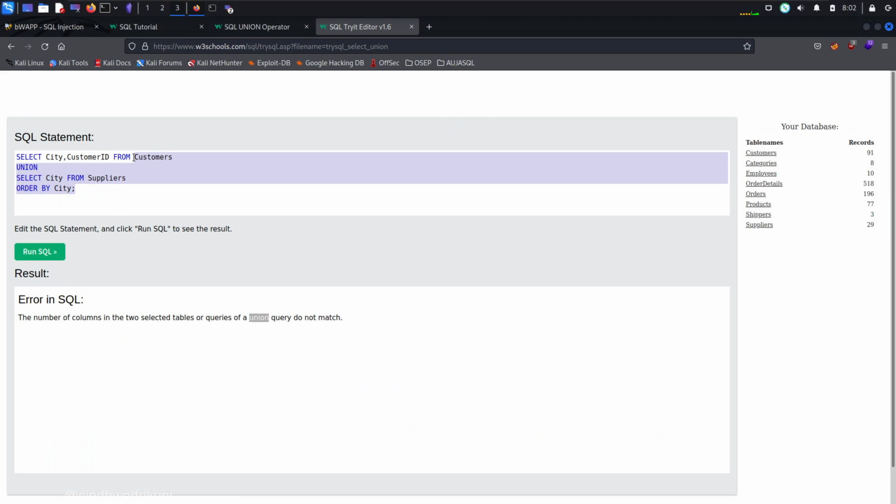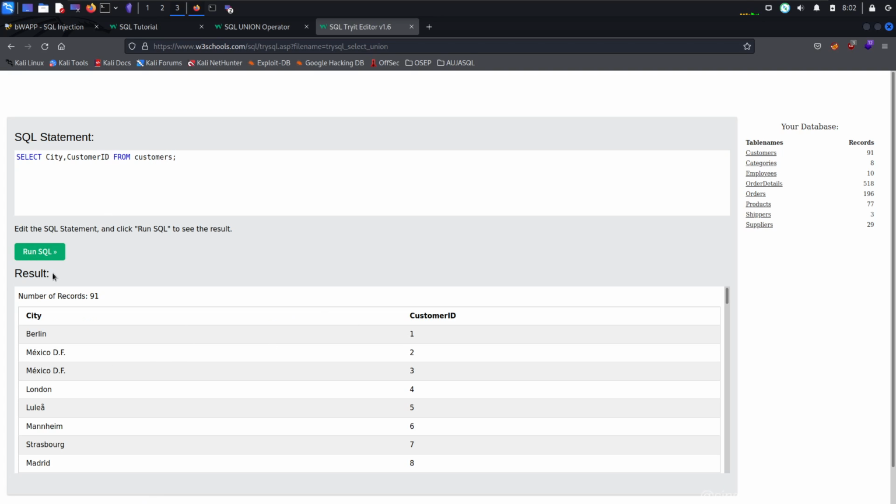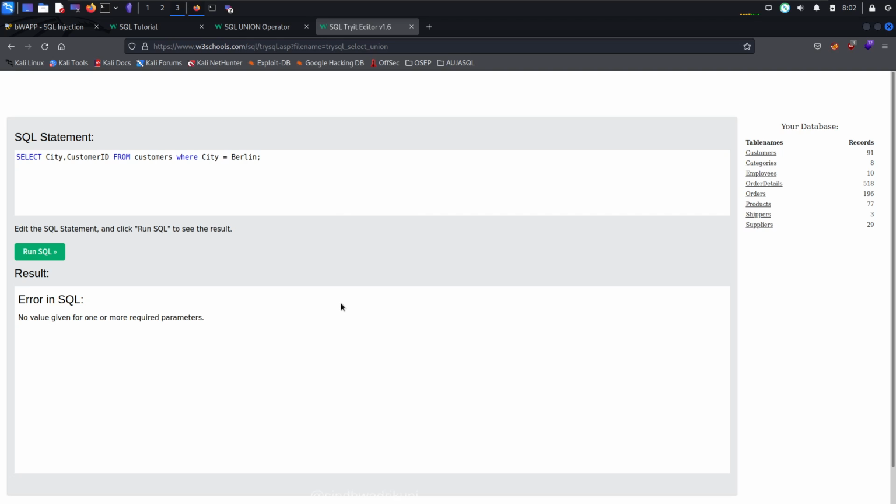Now here I'm adding a string. If I go back here in my SQL editor, I'm removing everything from customers for now. Yeah, I'm adding where city is equal to, and if I just type Berlin, it is going to give me an error.